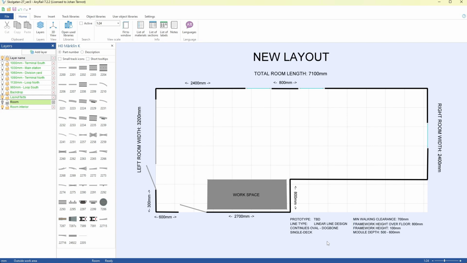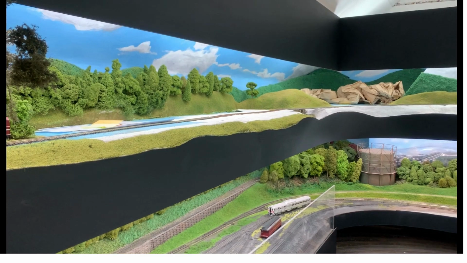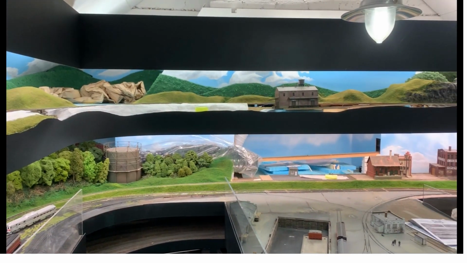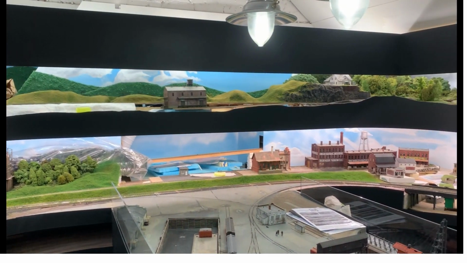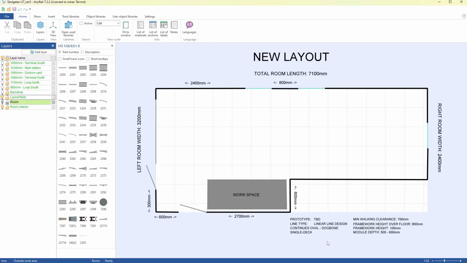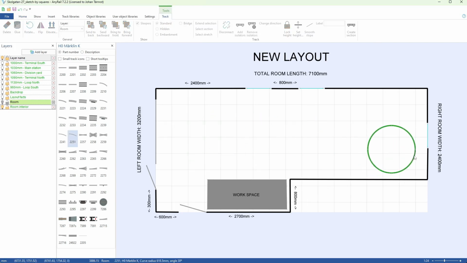And initially I had decided to go for a multi-deck layout. That means you have 2 bands on top of each other with landscape, which follows the walls around, and a big helix which transports the trains from one deck to the other. Now, to make this work properly, the helix must have a radius of at least 800 millimeters. Otherwise, I will not be able to pull long trains up. And since this is the main line and all of the trains will go through the helix, it really has to be a really wide radius helix.